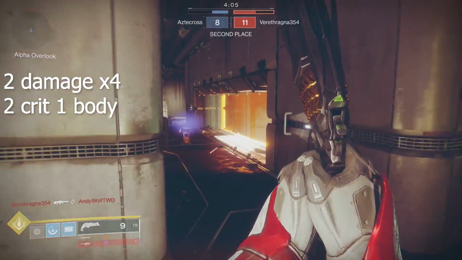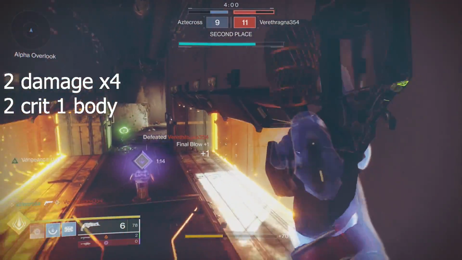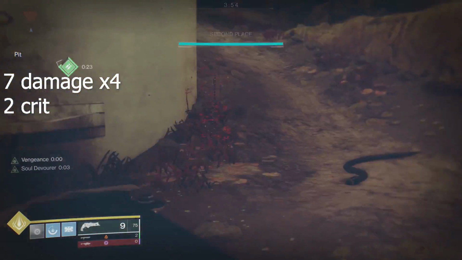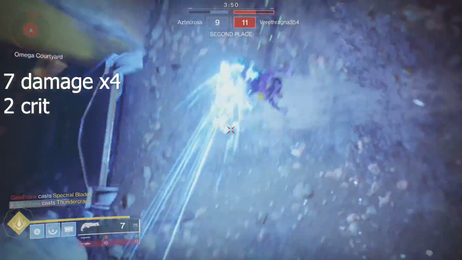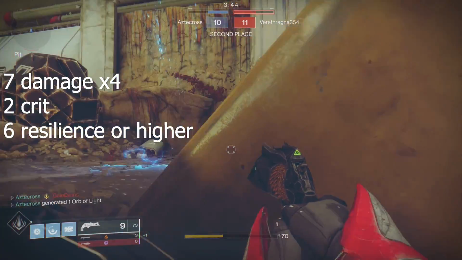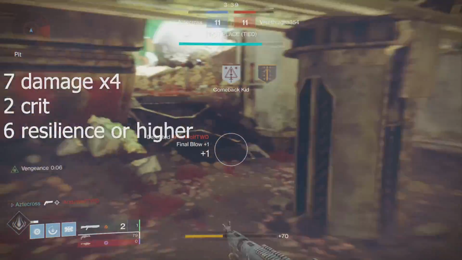Now, as soon as Soul Devourer is activated, and again, it activates for 6 seconds, that damage over time goes from 2 to now 7 per tick, thus resulting in Thorn being able to 2-tap here in Destiny 2, which I'm going to be honest, I was not expecting that to happen. Now, in order to avoid being 2-tapped, you'll need to rock something like 6 resilience or higher. Anything 5 resilience or less though, will easily be taken out by 2 shots from Thorn.